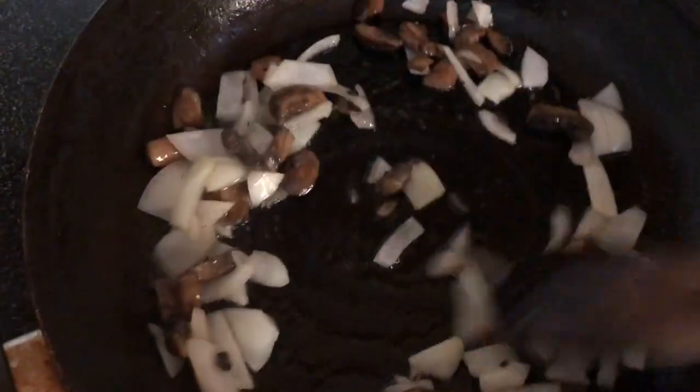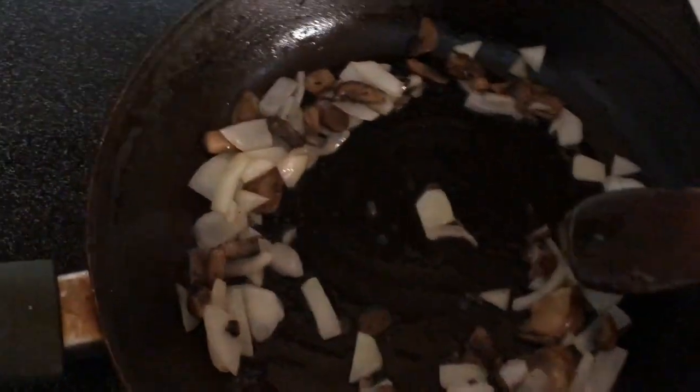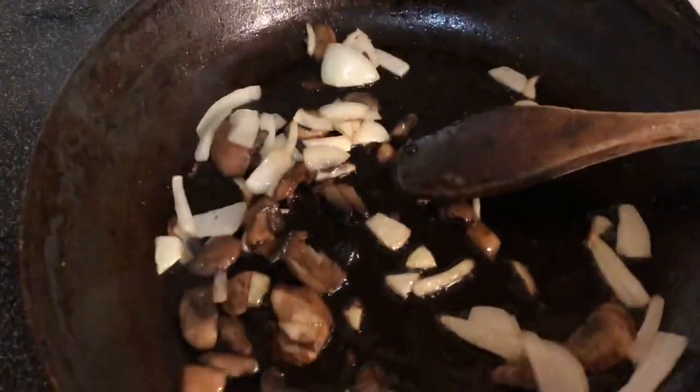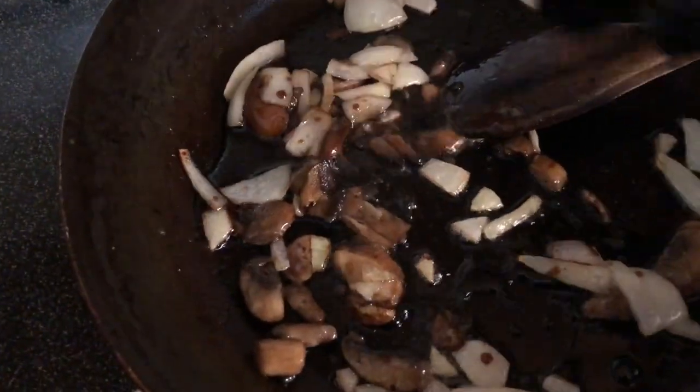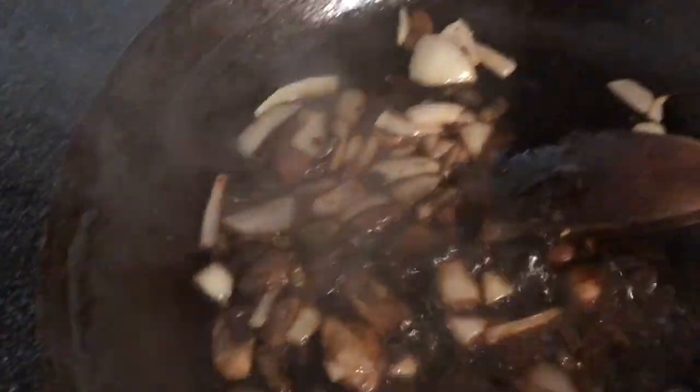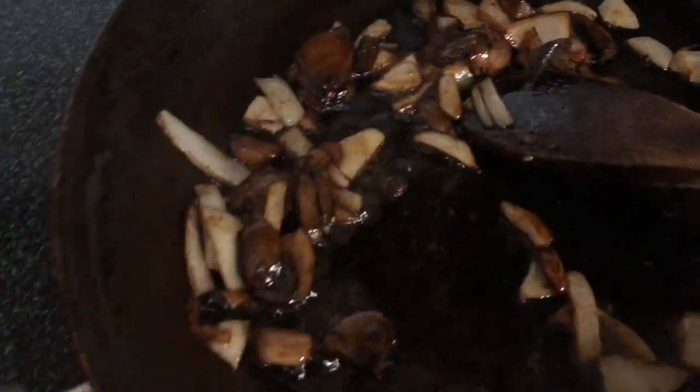You're going to take a little bit out and put it in a pan with some onions because you're going to make a mushroom gravy. And you're going to do this by cooking the onions until they're translucent. I like to add a little soy sauce just to make it a little browner. You certainly don't have to do this because the onions will brown on their own. And then I'll put a little poultry seasoning in it to flavor it up.